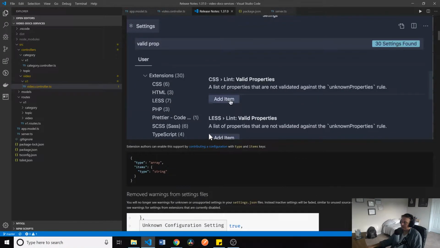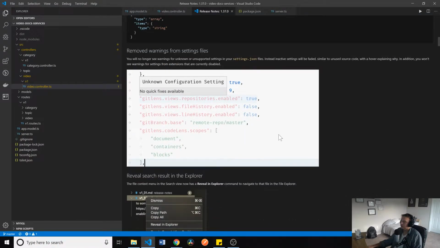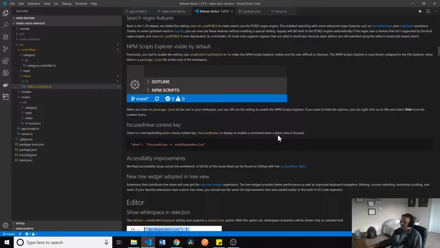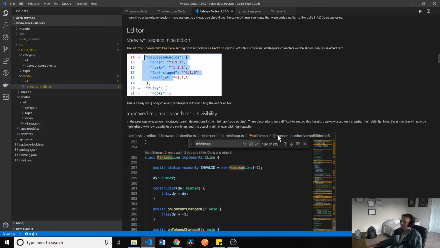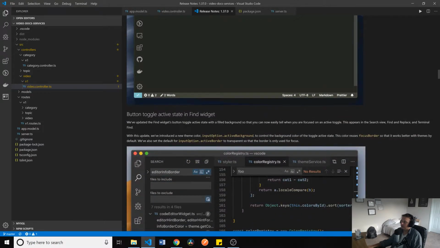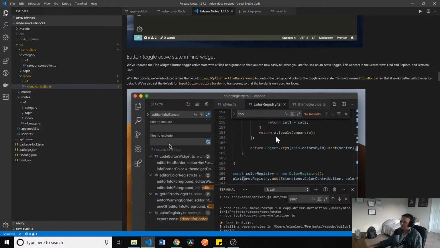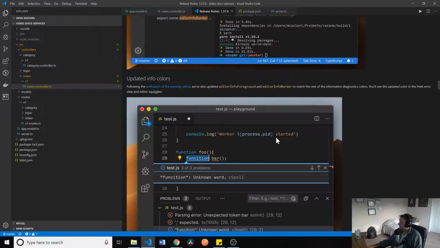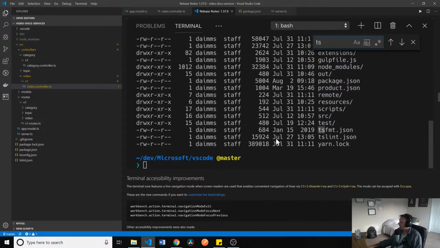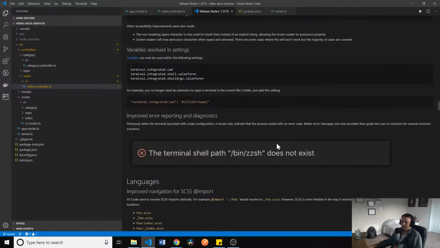All right, cool. Yeah, it's an MLab extension. It's going to be using MLab.